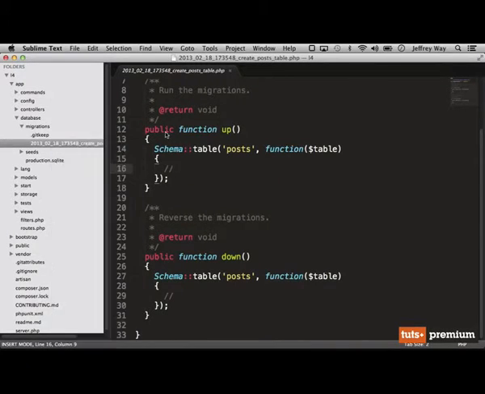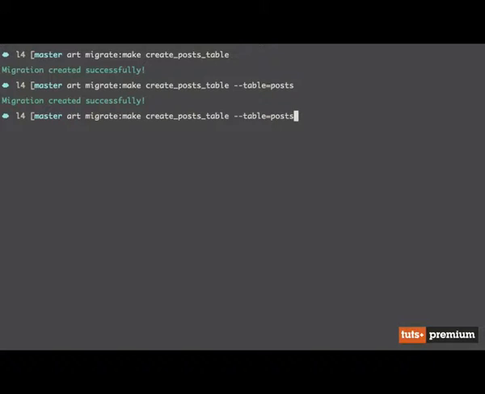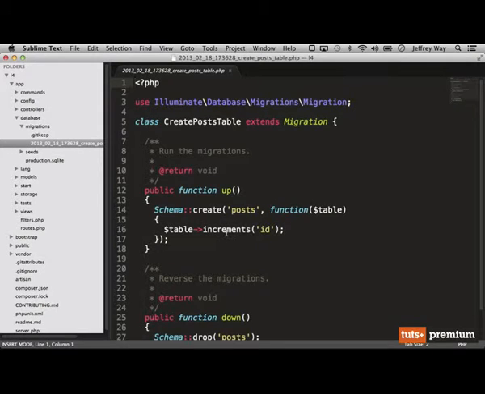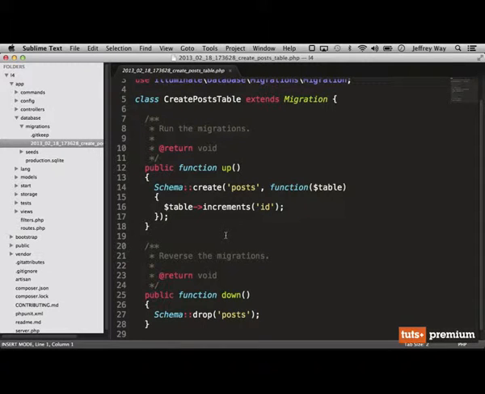Let's delete this again. And now I'm also going to specify that we are creating a new table. So you would only pass this when you are writing a migration to create a new table, not to modify one, not to update one. We are creating one here. So let's run that. And now one more time, if I come back, you'll see some slight tweaks.